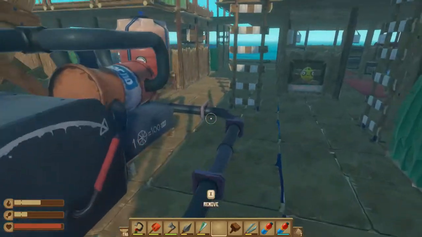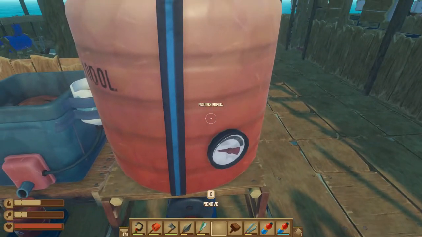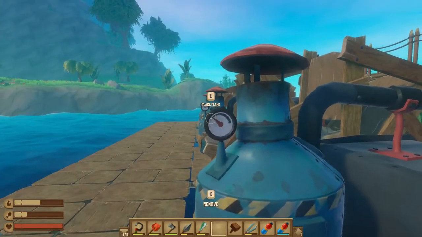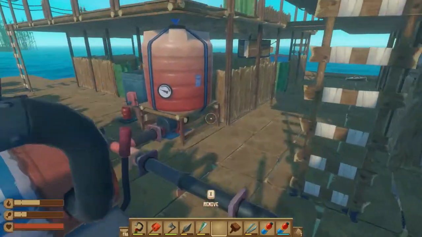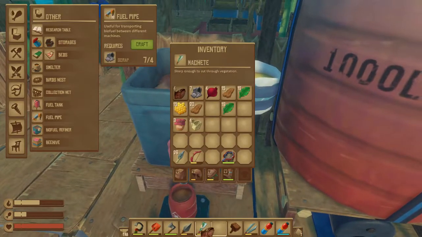So let's wait and see, right, until we get more biofuel. But I put some biofuel, right? So why is it? There is just, oh, this one is full. This one is not full. So I guess we need three biofuel for, I wonder how long it takes for it to fill up, right?